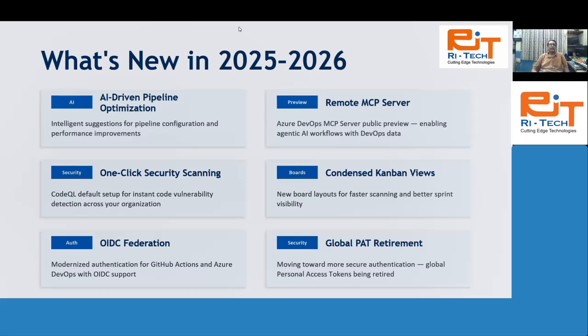This OAuth will help you to implement the authorization inside your web application using Facebook, or Insta, or Google, Microsoft. So this OIDC federation is again an authentication mechanism. It will help you to do the modernization. The modernized authentication mechanism which will help you to authenticate GitHub Actions and the Azure DevOps with OIDC support.